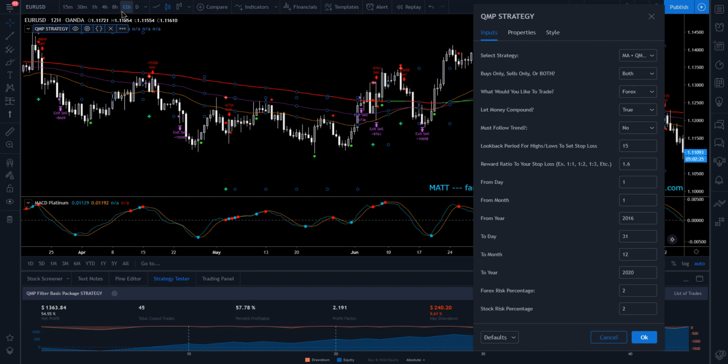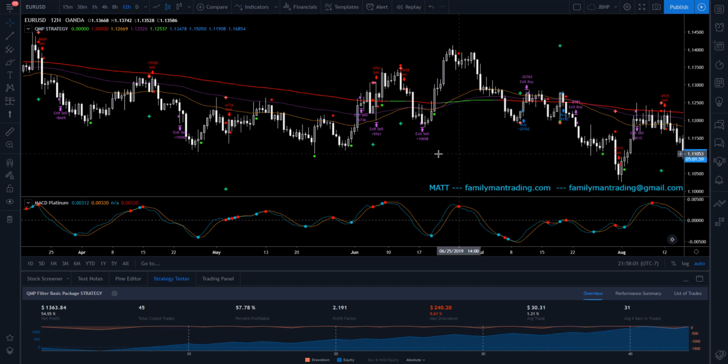Now remember, this is the 12-hour chart, so there's only certain setups that are going to happen in here, but if you do this over a number of currencies, even though you only have 45 trades, you might have another 45 trades with another currency and decent profit. It's all about what works for you, and if you're okay trading a certain amount throughout the year to still make money. I'm okay with this because it makes money. That's what I'm after. Okay, so we've gone through that.